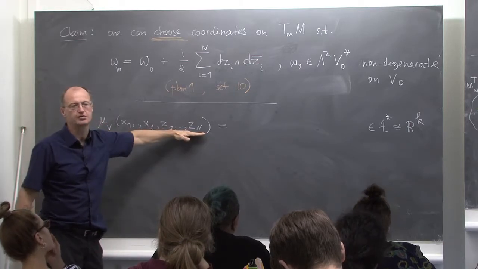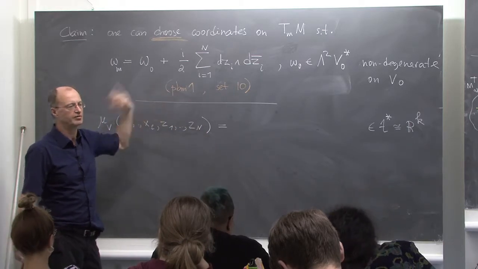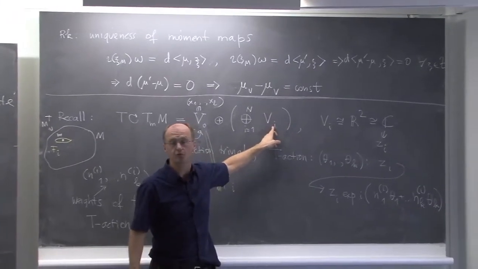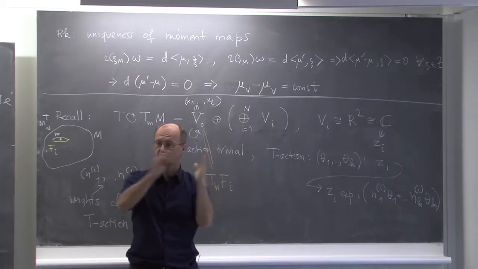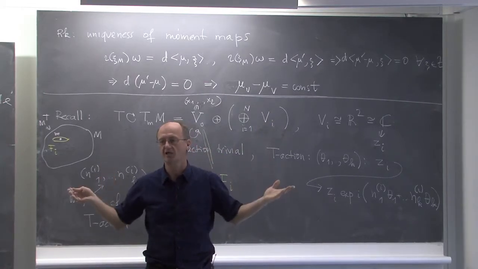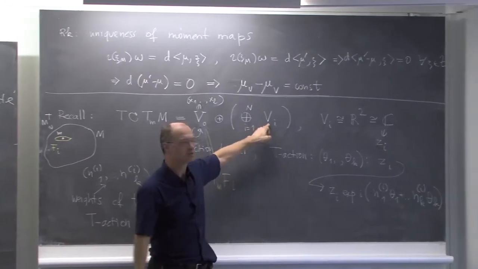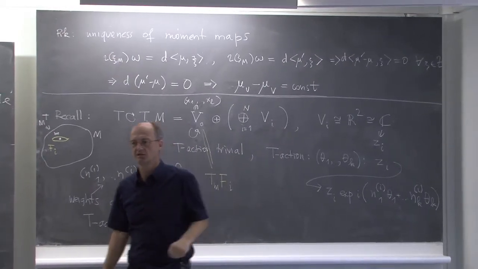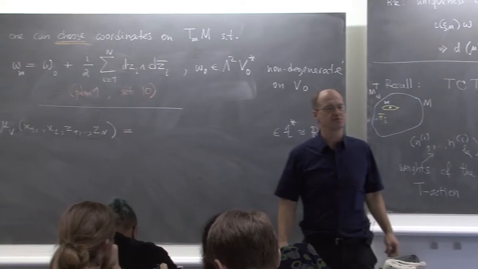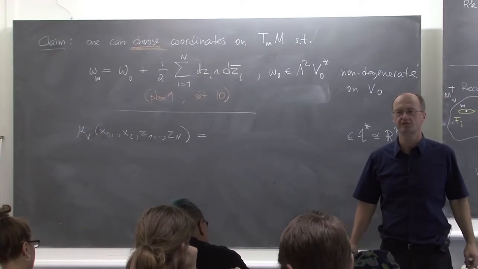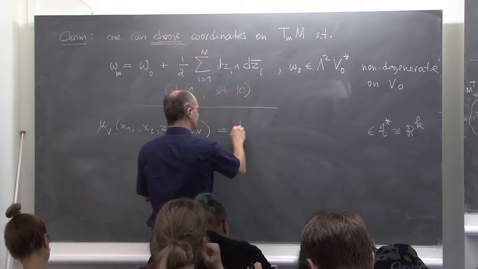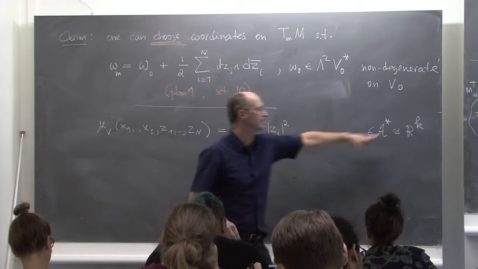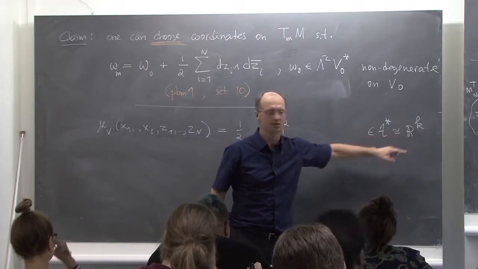Now, what happens here? So you have an action on each of those V_i's, which will hopefully have a moment map. Then you have a product of V_i's. This means you have to add the moment maps, right? So we need to know what's the moment map for one V_i. So what is it? Remember, typically there is some z_i squared, right? Or 1/2 z_i squared. So let's say 1/2 z_i squared. And then you need to multiply it by some vector in R^k. What's the vector?